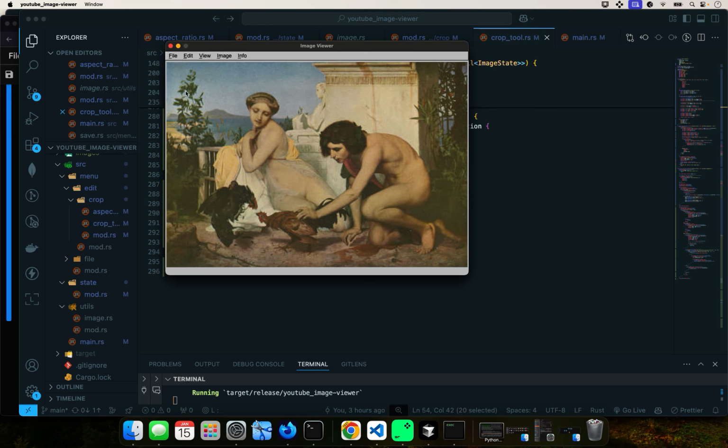In the next tutorial, we're more likely going to be adding more functionality to the edit. We got crop out of the way. This can be tricky, but you might be able to do this in your applications. I'm going to put this in my GitHub page, and you will be able to copy and paste it to your heart's delight. It's all yours.